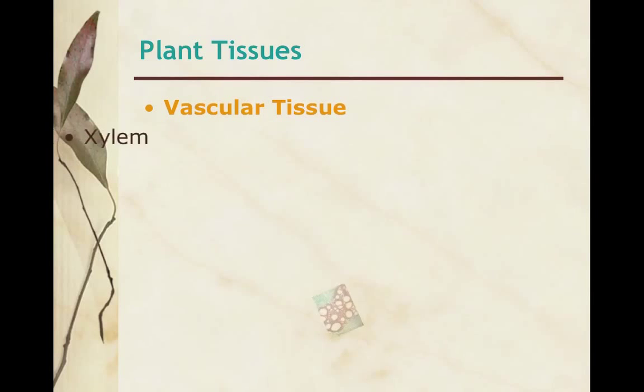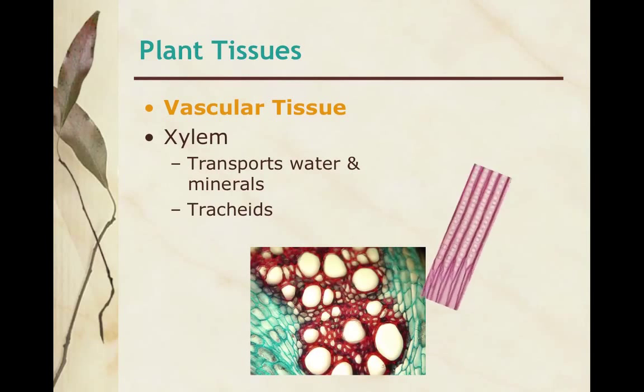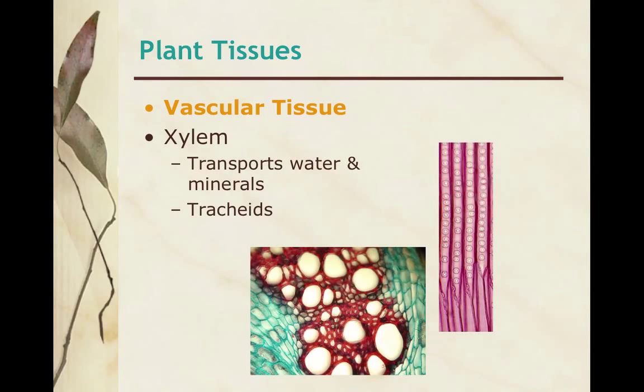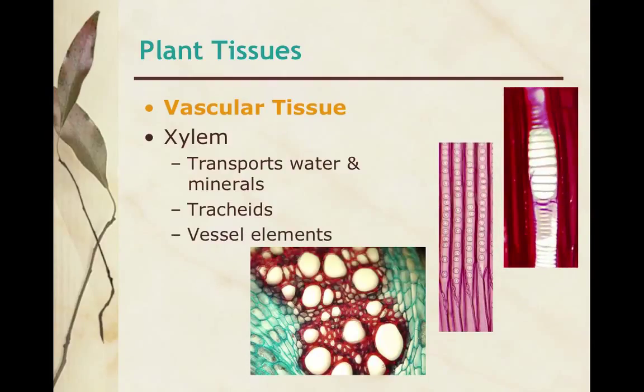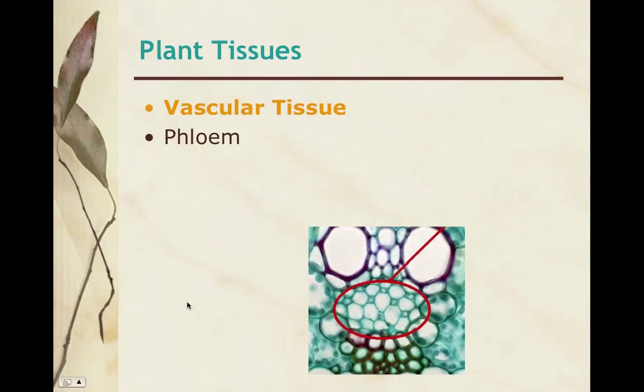Then another type of tissue is vascular tissue, and this is xylem, okay, and phloem too, we're gonna get into. So xylem is gonna transport water and minerals. It's made out of tracheids, which are really long, thin cells with tapered ends. You can see those ones on the right. And then it's also made through vessel elements. And the vessel elements are shorter, wider, and they're also fatter. So you can see that in the fatter cells here, that would be a vessel element, and then these would be tracheids if you were looking down on them. But either way, they're big fat cells with really pretty thick walls. And they're all dead, key part, dead cells, okay?